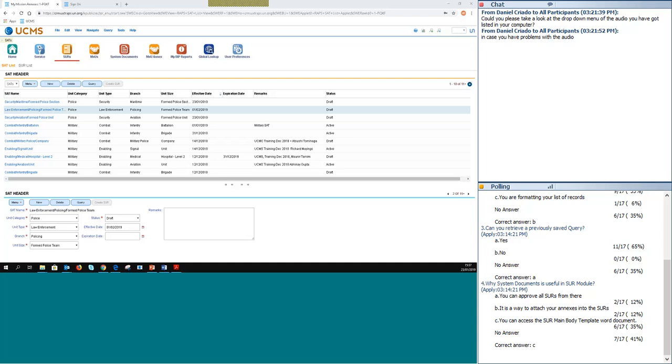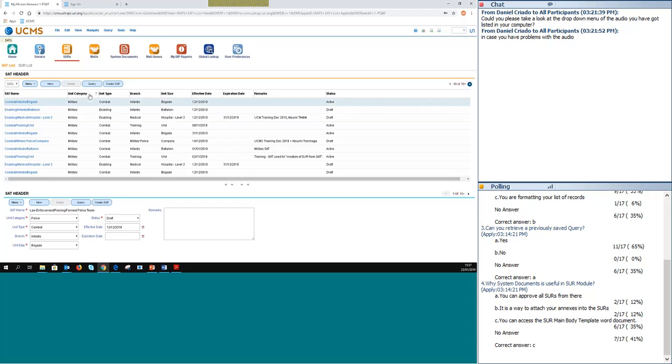You will have 13 already approved SATs that can be used to create the SUR. And actually, I think you were shown that yesterday, but it's part of the navigation. You can filter based on what you want.